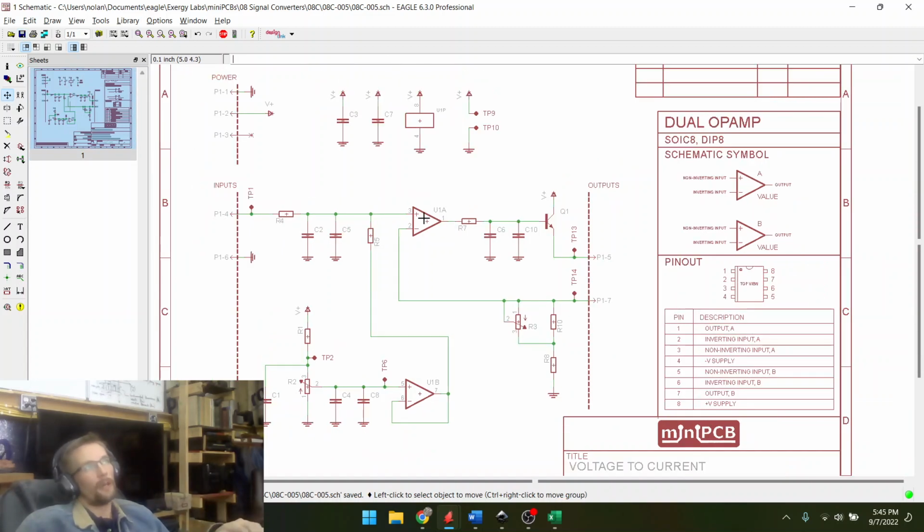Maybe I do it this way now, and then I'll do another one that has the caps down here somewhere, like right here. Maybe I do put caps down here. Because high frequency noise here is going to get rolled off here, but the op amp here is going to be doing some funny business.